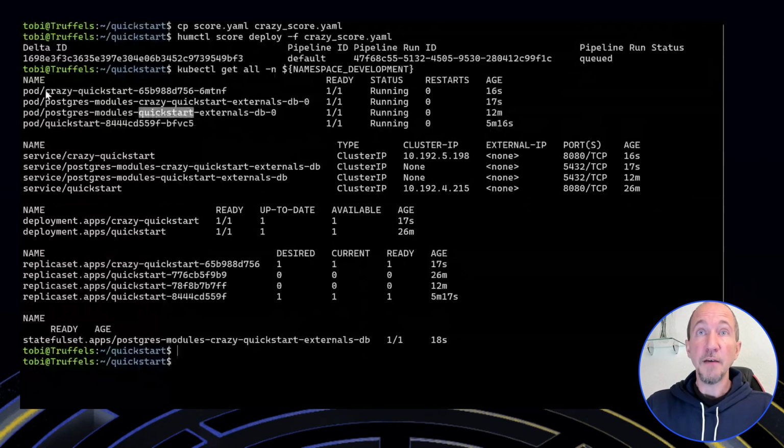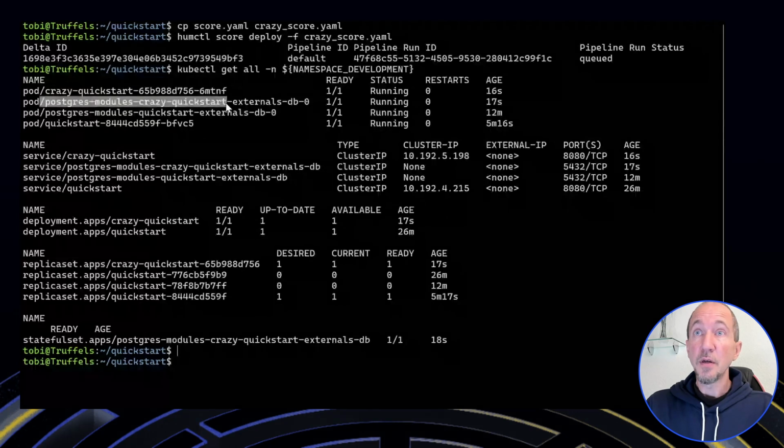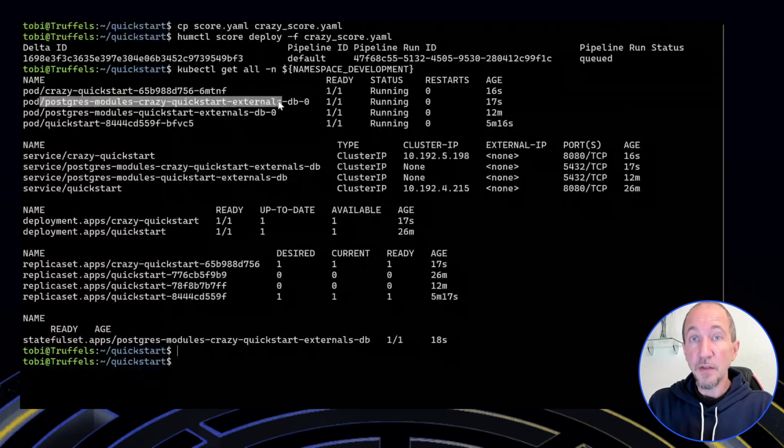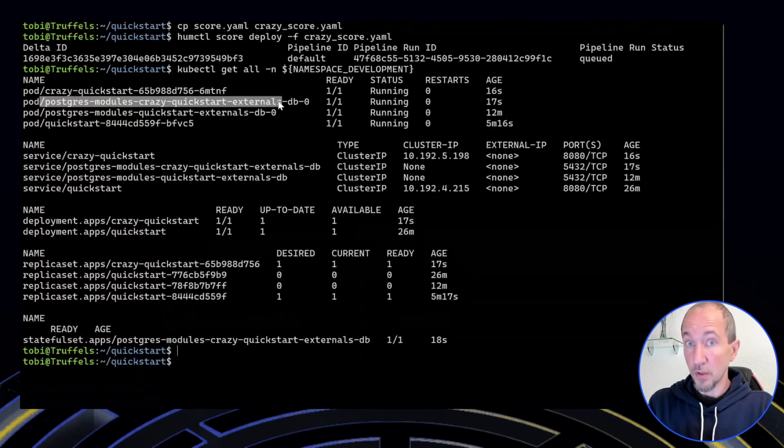And we now also have the crazy Quickstart pod itself and its associated Postgres. Because remember, we're using an identical score file. The score file also had the resource definition, the resource reference to a Postgres database. So again, the Platform Orchestrator provisioned that database for our new crazy Quickstart workload.